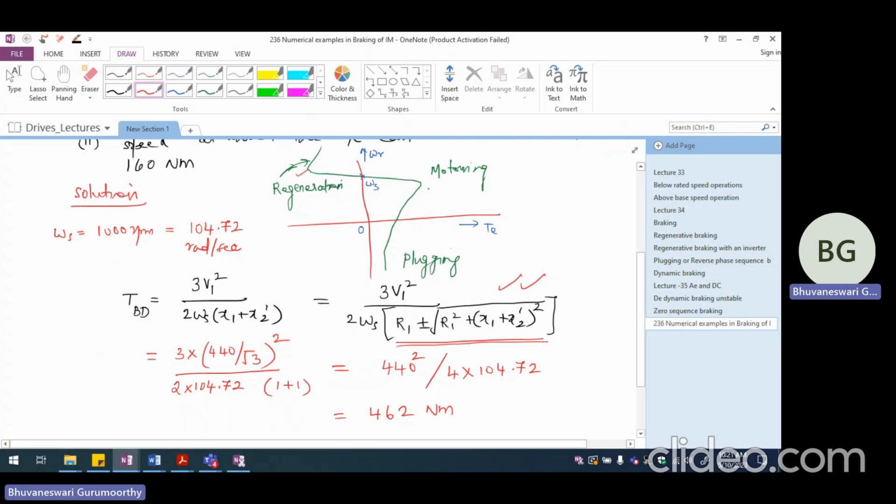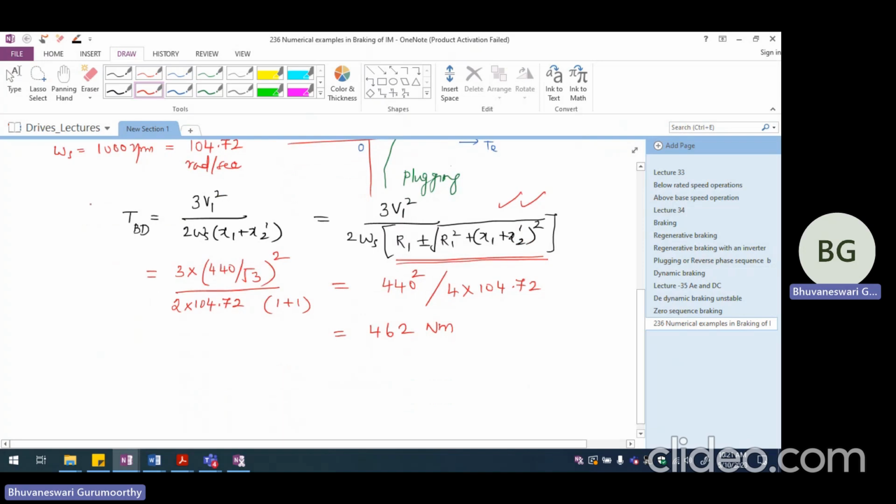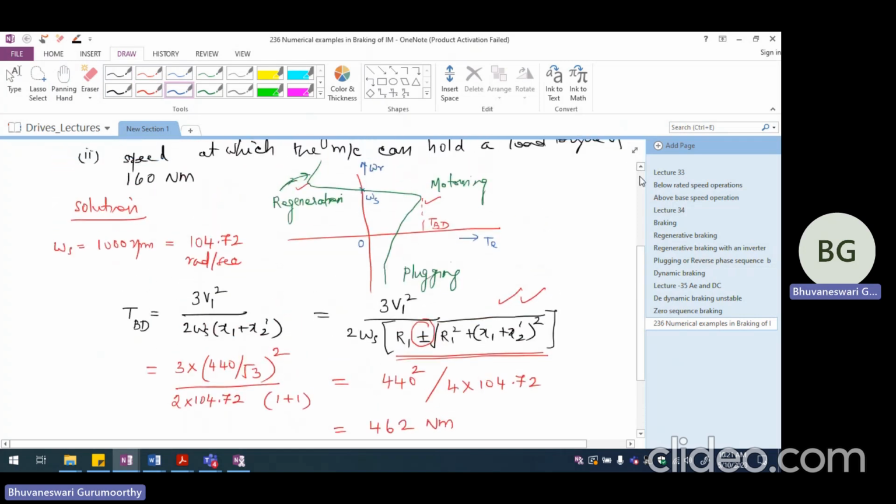So if we are looking at this approximate expression, it will be the same for both regenerative braking operation as well as motoring operation. The breakdown torque will be one and the same. But if we are looking at the actual or accurate expression, they will be different. And for regenerative braking operation, it will be slightly higher. That is the way it is going to be. Okay. This plus or minus sign, what we have, plus sign is generally used for motoring operation and minus sign is used for regenerative braking operation. Okay. Now, what is the range of speed?